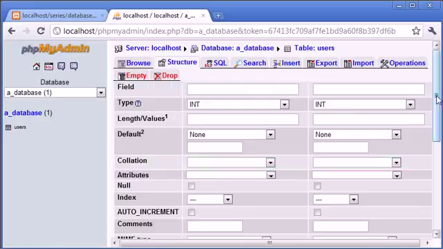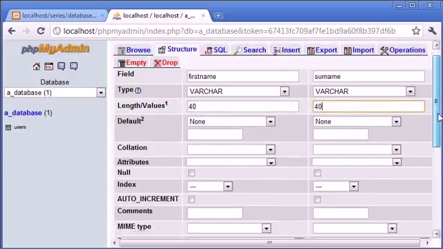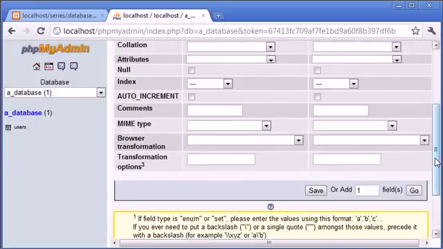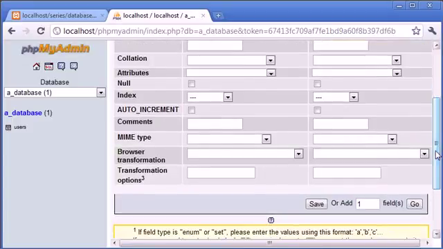Now we've got 2 fields up that we can specify everything in here, so I'm going to say first name and I'm going to say surname. And these types are obviously going to be varchar, and considering some people's surnames might be really long, I'm going to go for, let's say, 40 characters. Say 40 and 40 just to be safe. So now I can come down. I don't need to specify any other data inside here, and I'm going to click on Save.